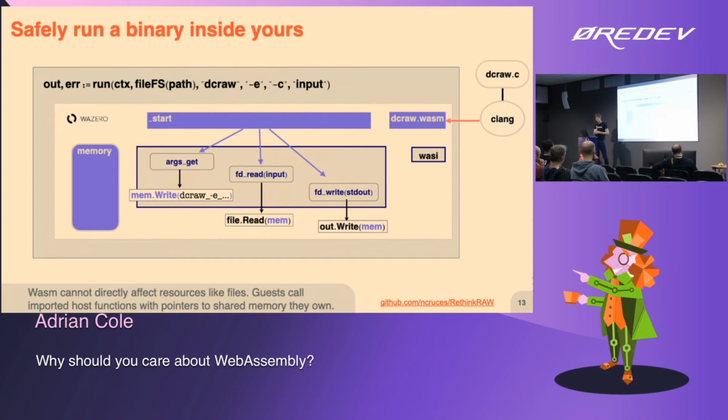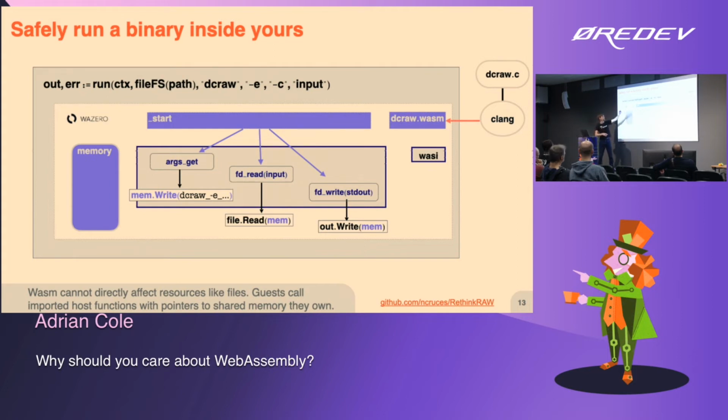It happens that dcraw is compilable to WebAssembly. Don't make that assumption for all software, because usually there's significant surgery involved in getting that to work. But once it works, then you can use it. The interesting thing here is this is a Go application, and you can see that we're passing what look like command line parameters to the thing inside of our function definition. Under the scenes, and this is using wazero, which is the WebAssembly runtime I work on, it will whip up a module of this thing and then kick off its start function, which is again analogous to its main function.